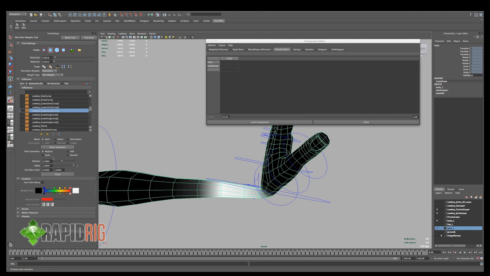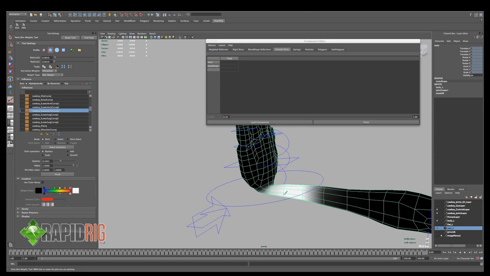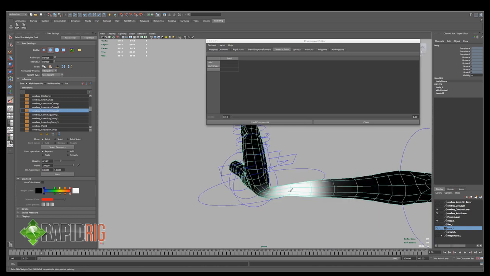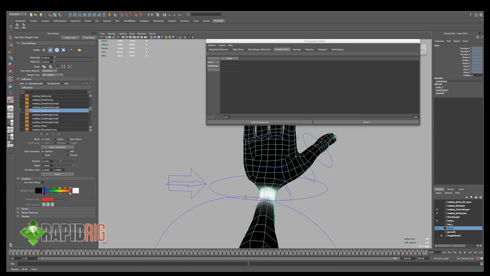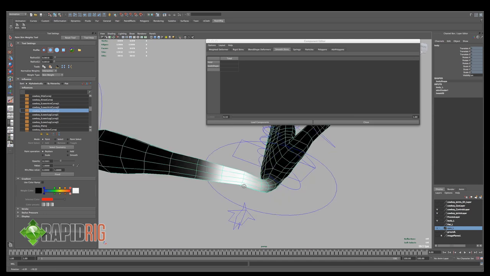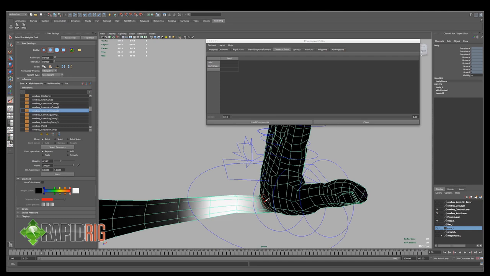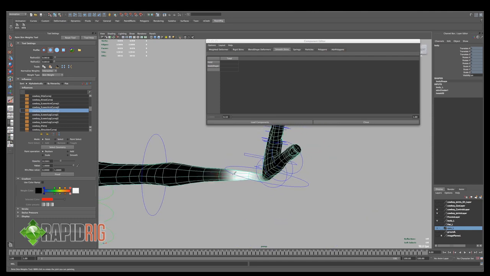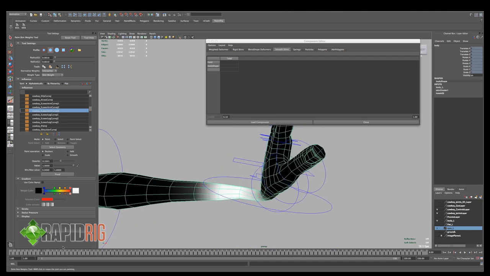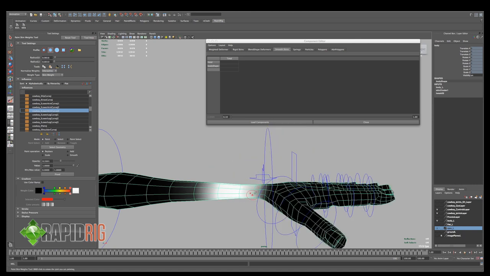So I'm just going to go back to replace, and I'll put the opacity up a little bit, and I'm just going to paint this value to be a lot more influenced by that joint, so that it doesn't cave in on us a little bit like it was. And then I can see it's doing a little wobbly thing, so I'm going to have to add in a little bit more influence around these points.